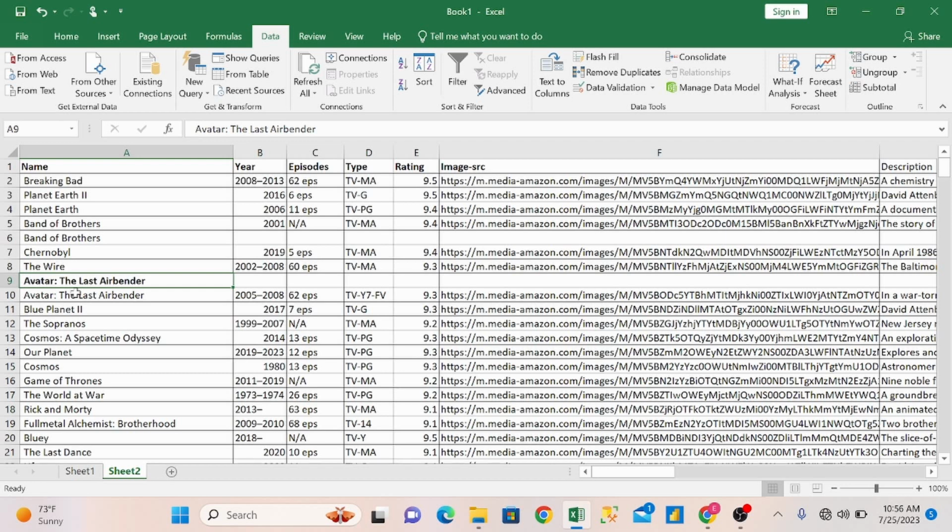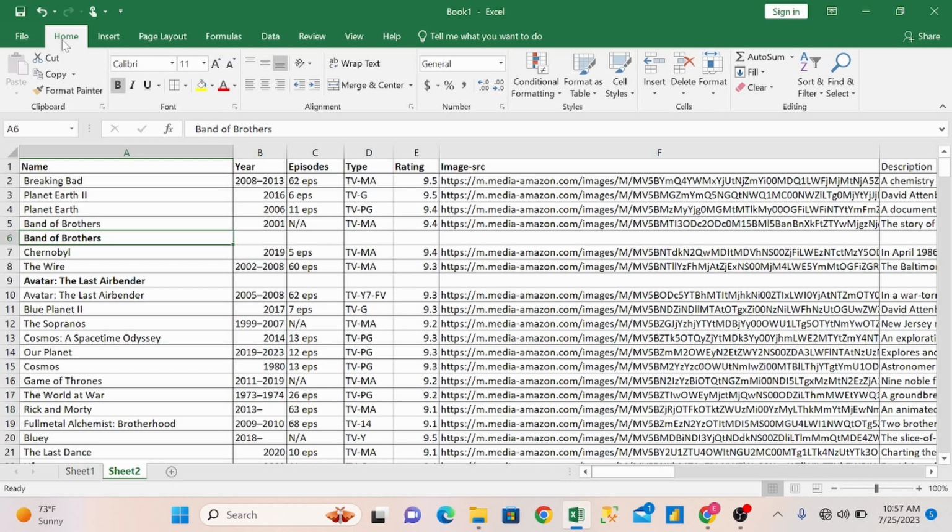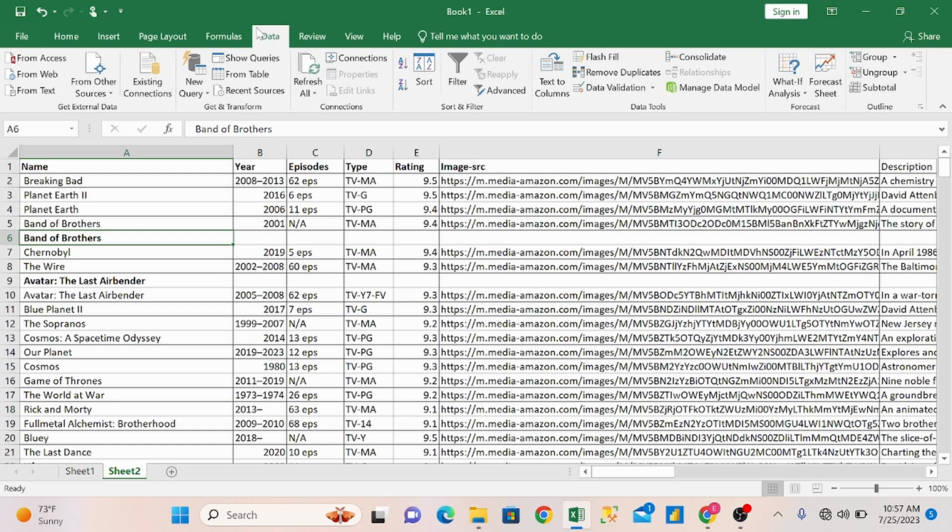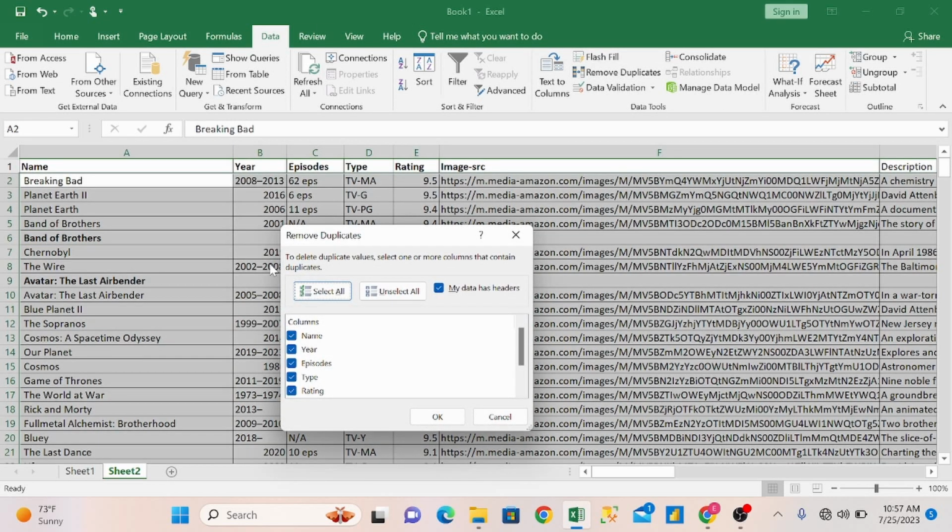So I just created this. Let me even bold them so it will be very obvious to you. I don't have time to check the others, I just want the one you can see that has been removed. So I'm just going to bold them. So if you want to remove duplicates, let's assume you're in the Home tab here. You go all the way to your Data tab. You click Remove Duplicates, and automatically it's going to select all your columns for you.